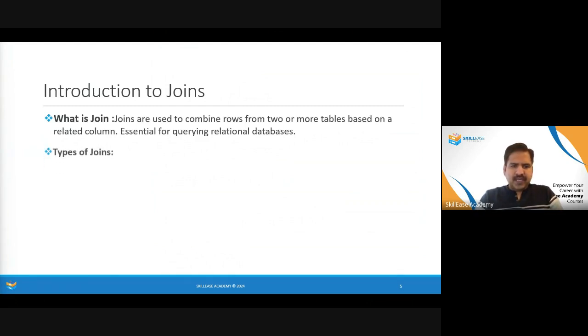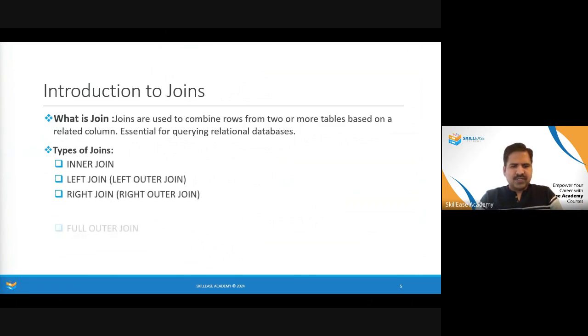Here in SQL, we have multiple types of join. First is inner join, which is mostly used in most of the queries wherever we have one-to-one relations. Second, we have left join, also called left outer join, where all the data from the left table is considered and only the matching rows from the right table are considered.